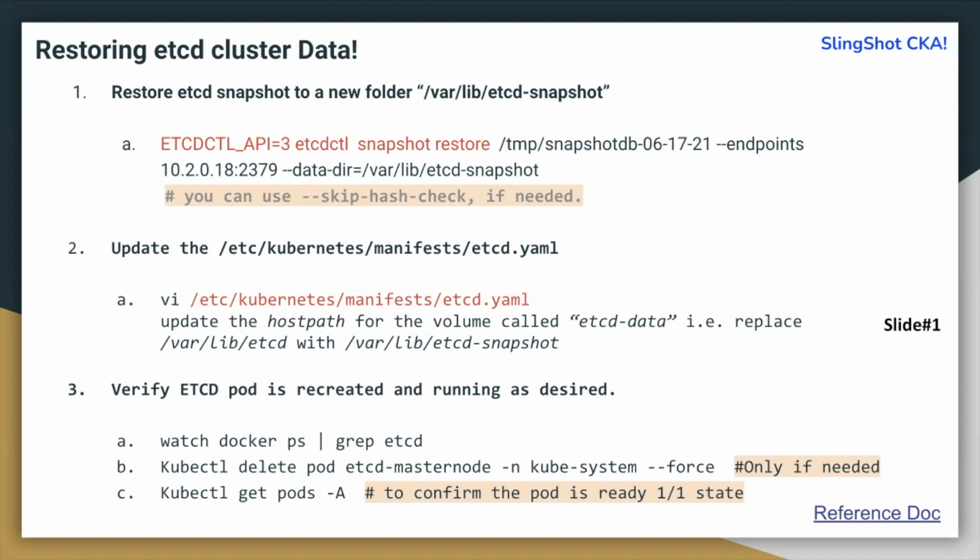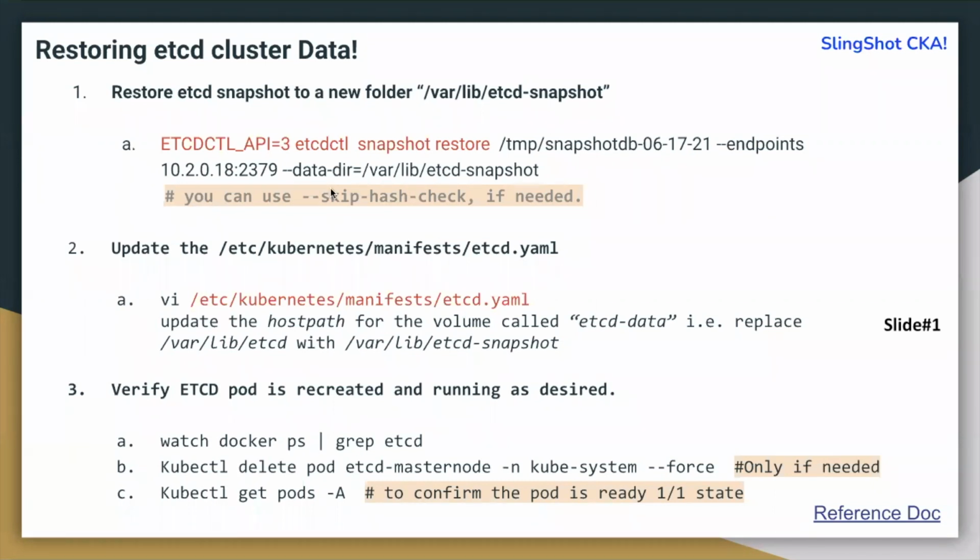This is a very important topic and carries 4 to 7% of weightage in the exam. Although the commands to perform this lab are very straightforward, any errors could easily take up your time in the exam. So please practice these commands and use Kubernetes documentation reference if needed. Let's dig into the commands here, and after this, I will also share with you the actual lab exercise.